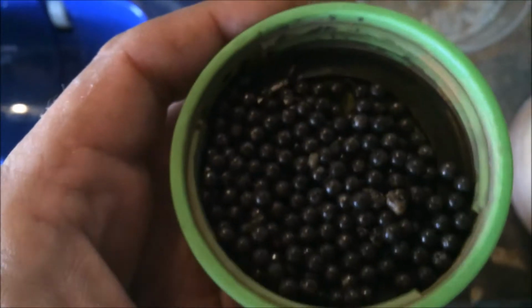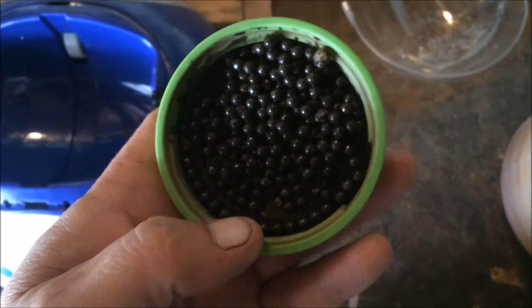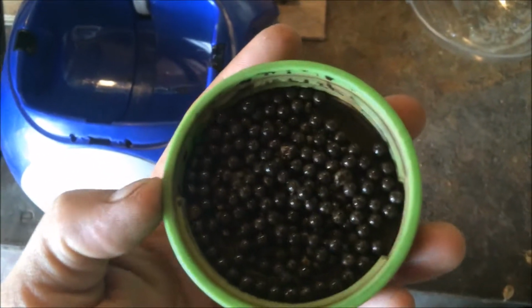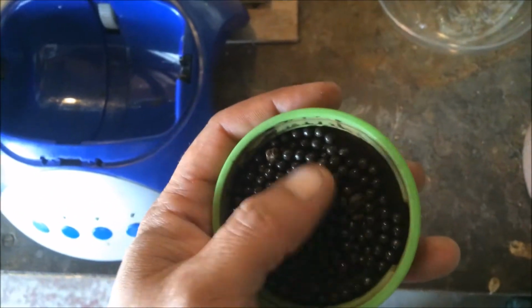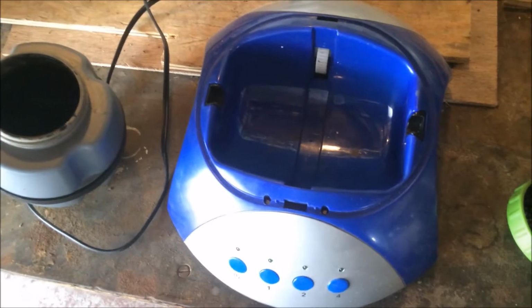I use this. This is steel shot out of shotgun shells. Somebody gave me a box of 12 gauge 3-inch goose shot, steel shot, and I can't use 3-inch shells in my shotgun. Mine uses 2 3/4, my 12 gauge. So the shells were useless to me, so I cut them open and took the shot out of them. I did like 10 shells. You don't need a whole lot of this, and then you just dump your common change right in there with that, and I'll tumble the common change to get it shiny like that. Takes about 12 hours. You put it in there with the steel shot and tumble it for about 12 hours. And it really doesn't wear the detail down too much.